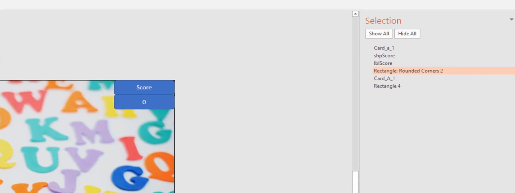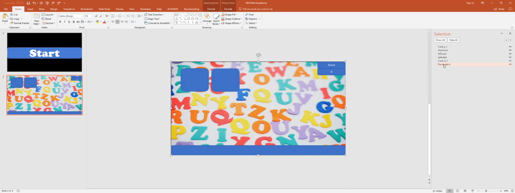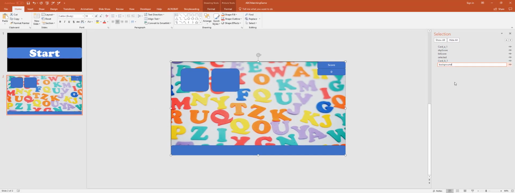I can say what was selected or give some information as to what's going on, but for right now, I'm going to say selected. Something really simple. I'm not even going to put a shape thing in front of that. Click enter from there. I have another one here, and that's the background, so I'm going to call that background. So all of my shapes are named on this one.